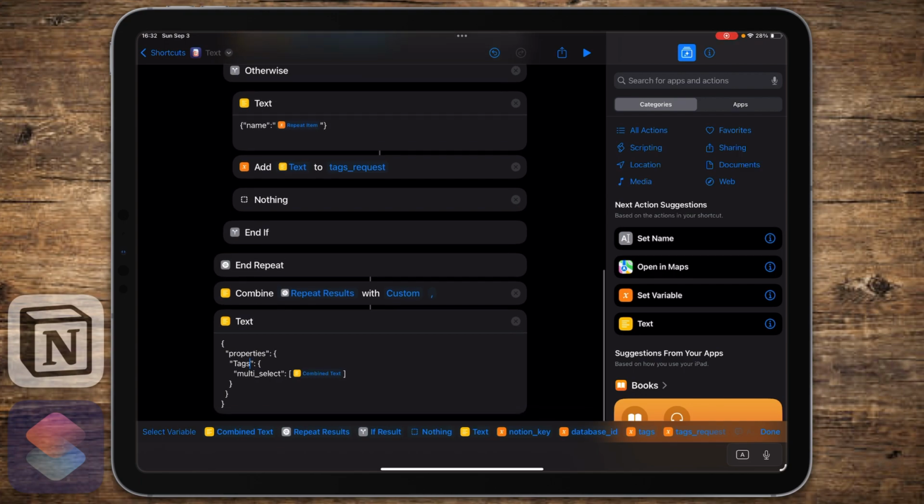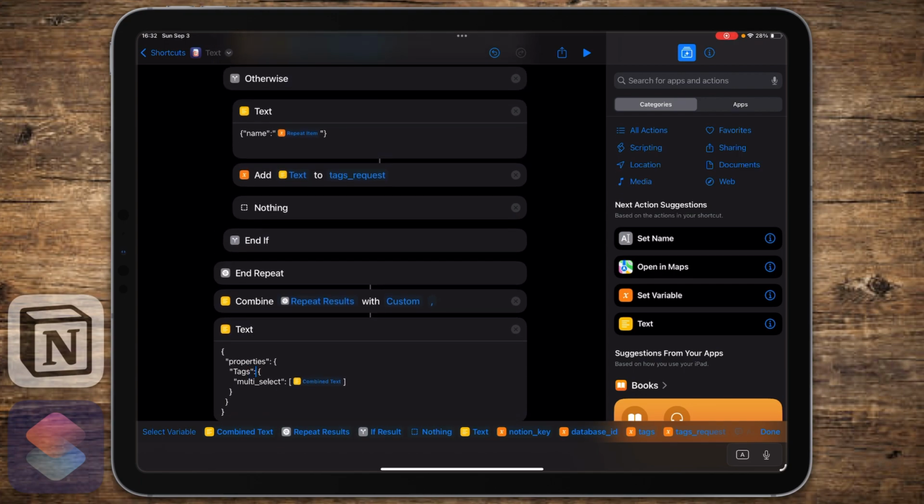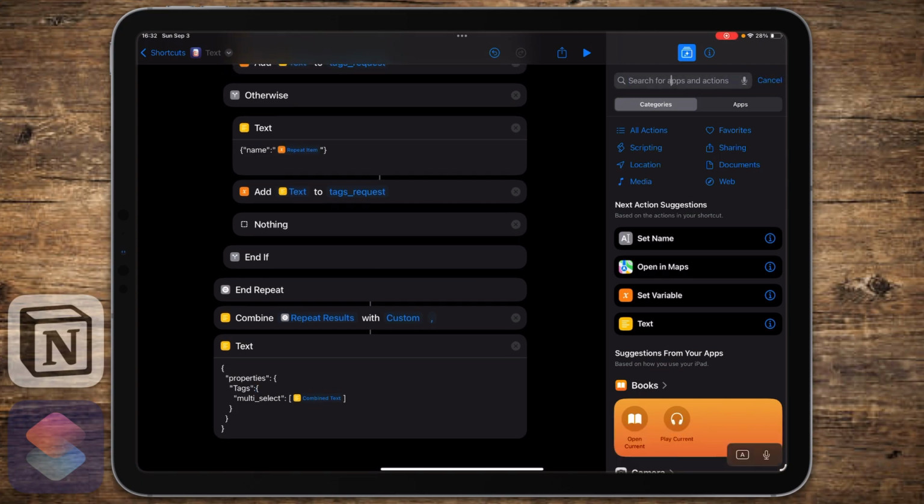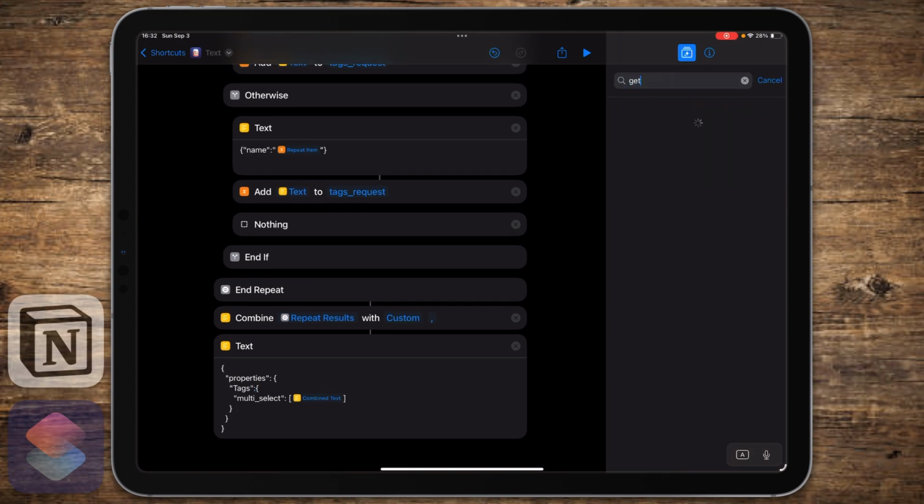And this is a really simple fix. Just always look at the names of each property and how you specify them in Shortcuts and how you specify them in Notion. So now we're going to send the request to Notion.